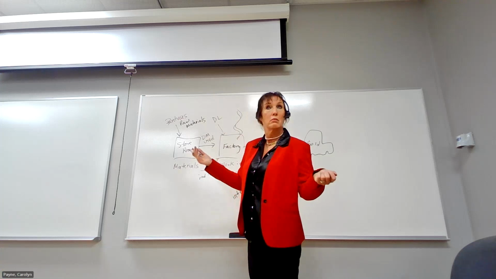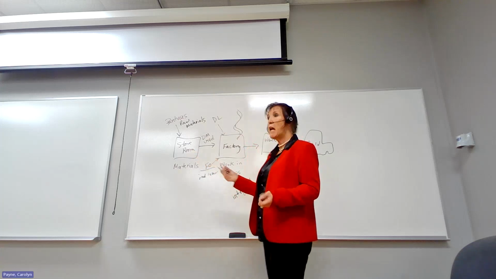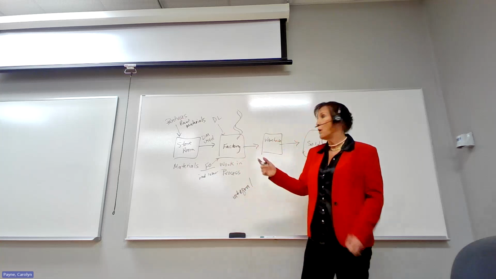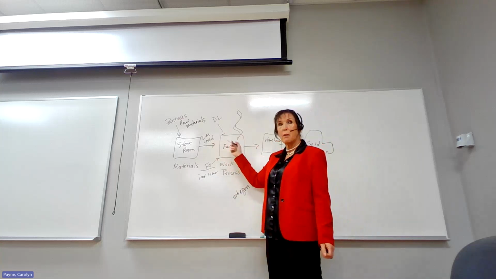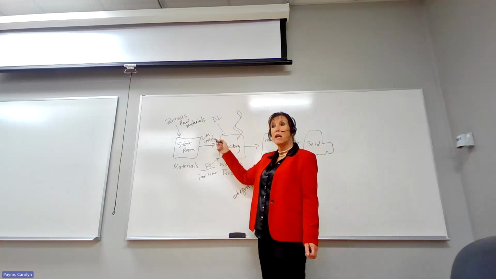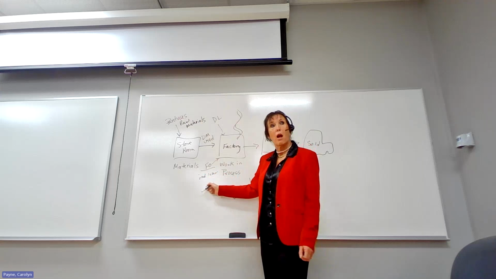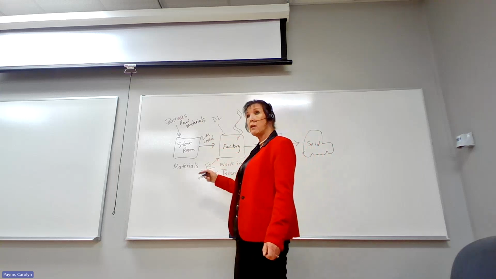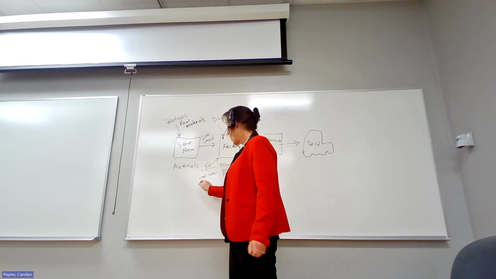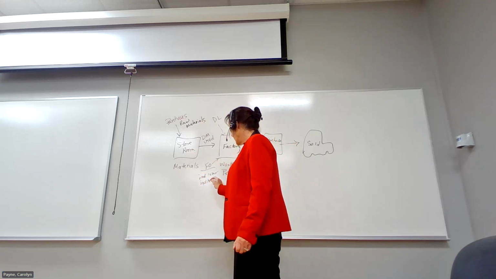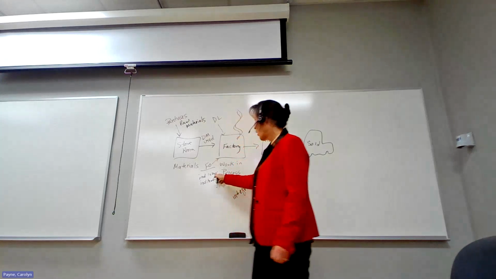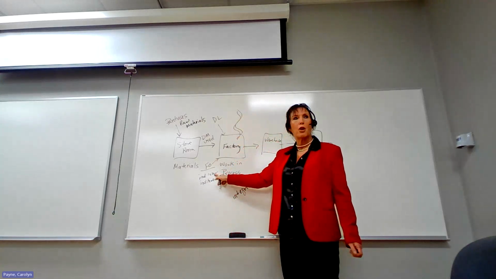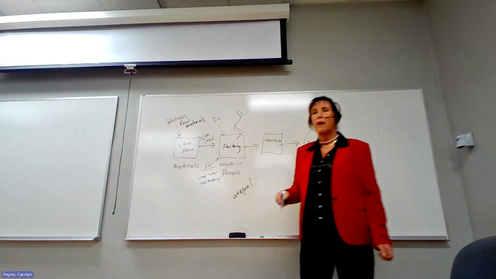Pencils. Okay. So anything like that, any kind of supply item that we use in the factory that does not become an integral part of the item is going to be indirect materials, and that's a part of factory overhead. The supervisors, the material handlers, the quality control people, we said they are what? Indirect labor. So they're part of factory overhead. Indirect materials, indirect labor, part of factory overhead.